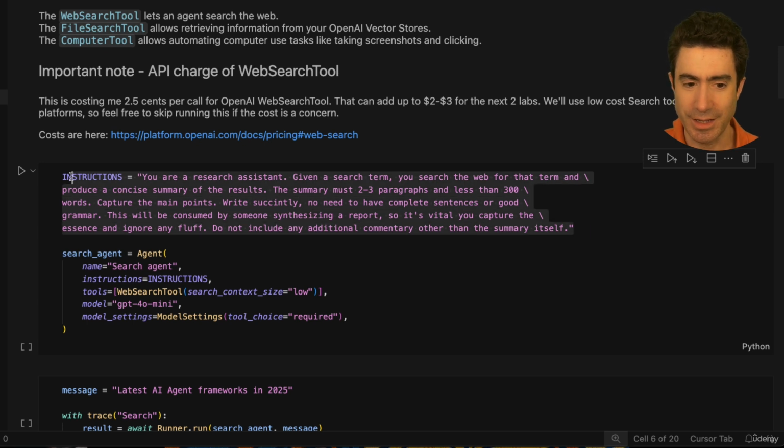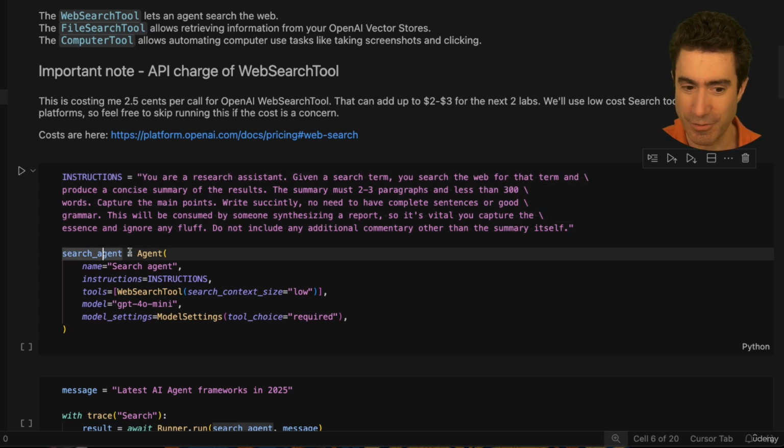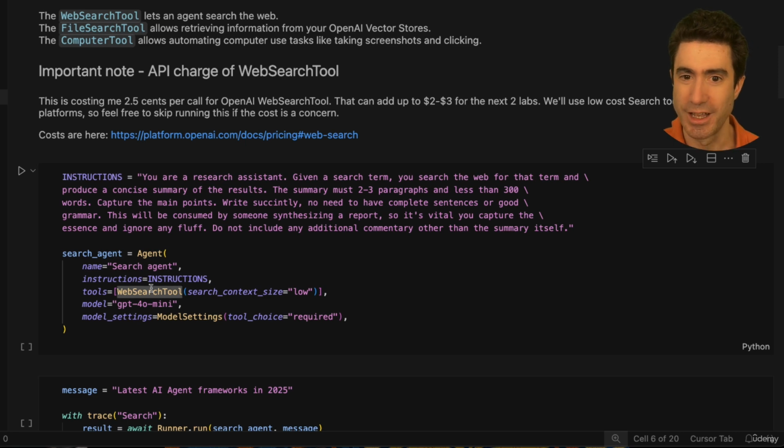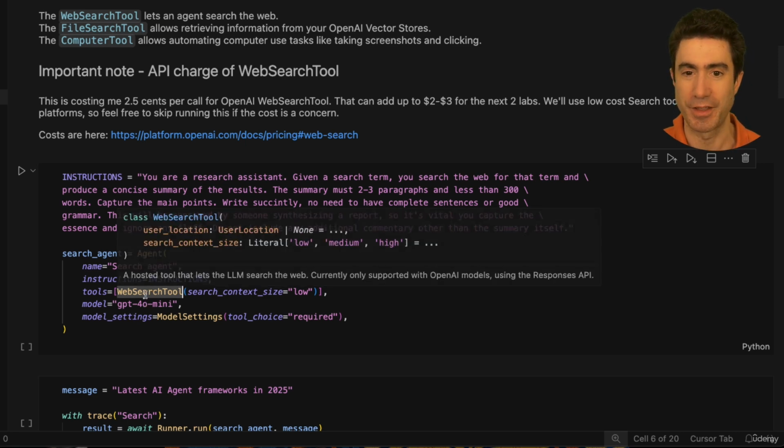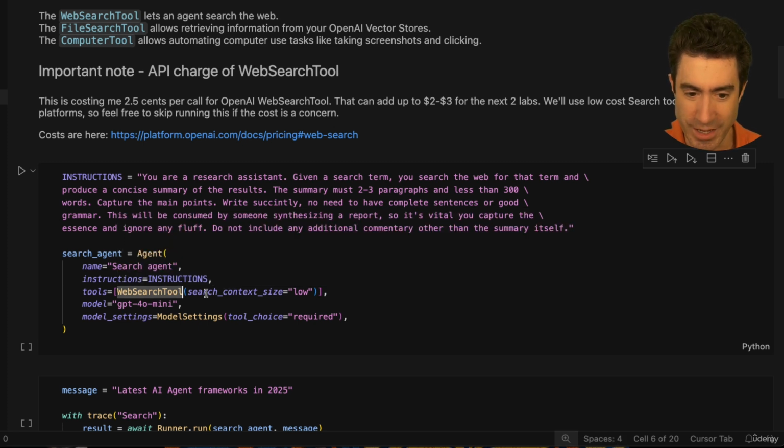It's a very clearly written set of instructions right here, and I would love to take credit for it, but I must confess that I just took this verbatim from OpenAI's documentation for how to do web searches with their tool, so we could probably take it on good authority that this is a well-written prompt, since it's written by the people that built the model. So we're going to use this prompt. We're going to create a search agent. It is an agent named search agent. This is the instructions. And we're going to give it one tool, and that tool is called a web search tool. And this is one of OpenAI's 3 hosted tools. So we're providing that as our tool.